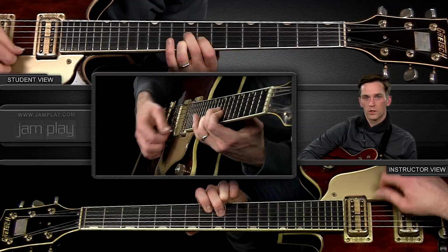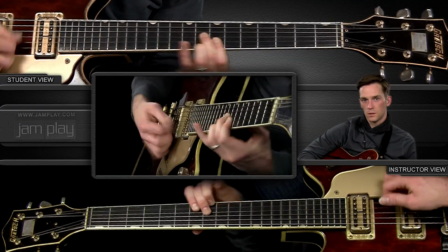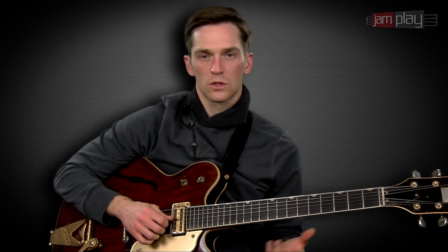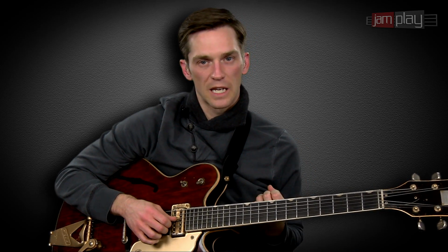And again, you can do the same thing by sliding in, accenting different beats, grouping them into twos and threes again. 1, 2, 3, 1, 2, 3, 1, 2. So that's kind of an interesting way to develop it a little bit, give some variation in there so you can kind of make it your own.